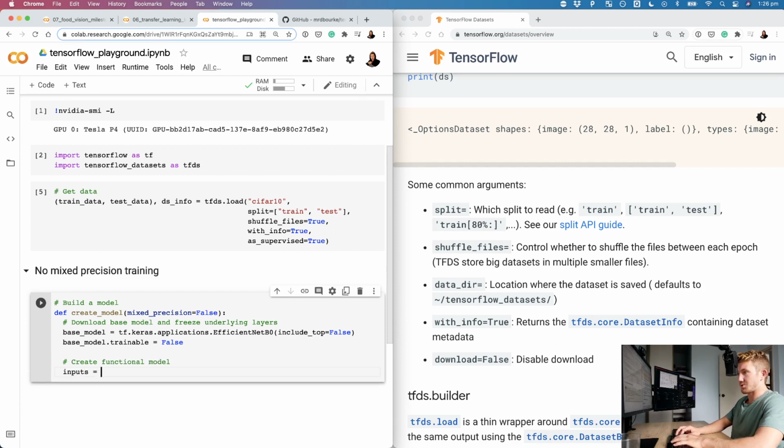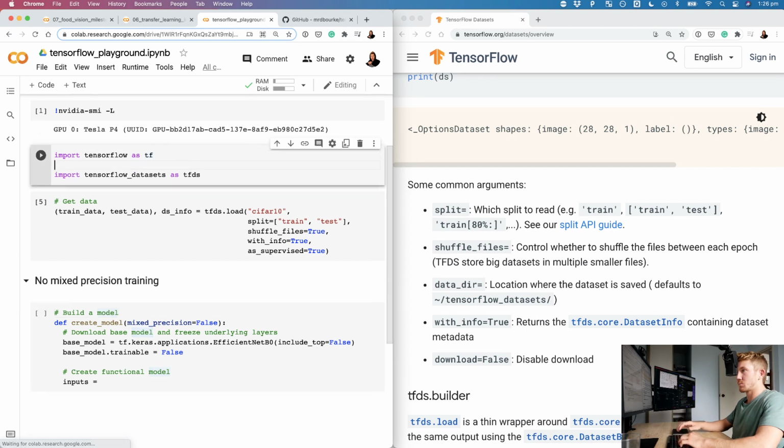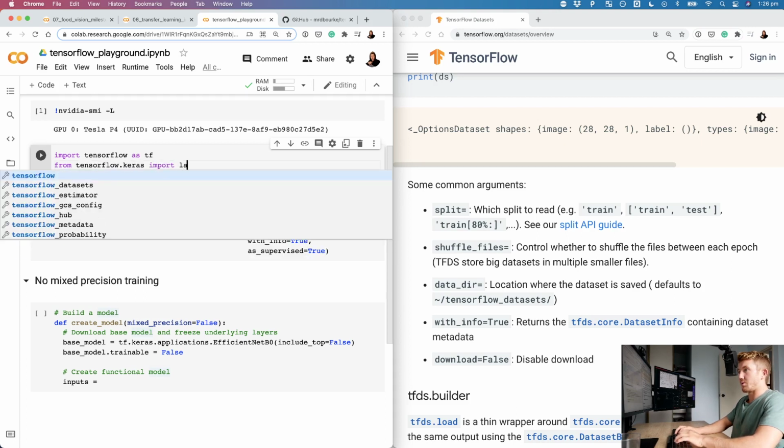Inputs equals, we want layers. Import TensorFlow. From tensorflow.keras import layers.